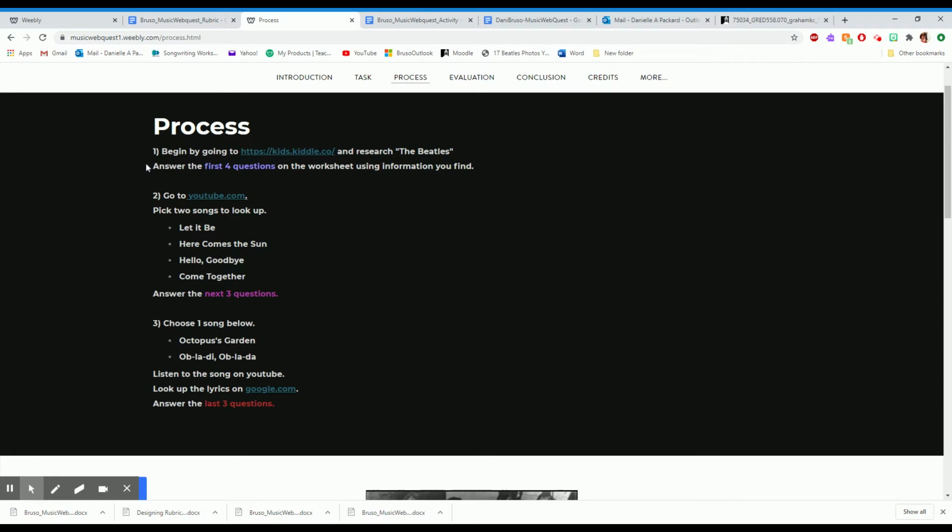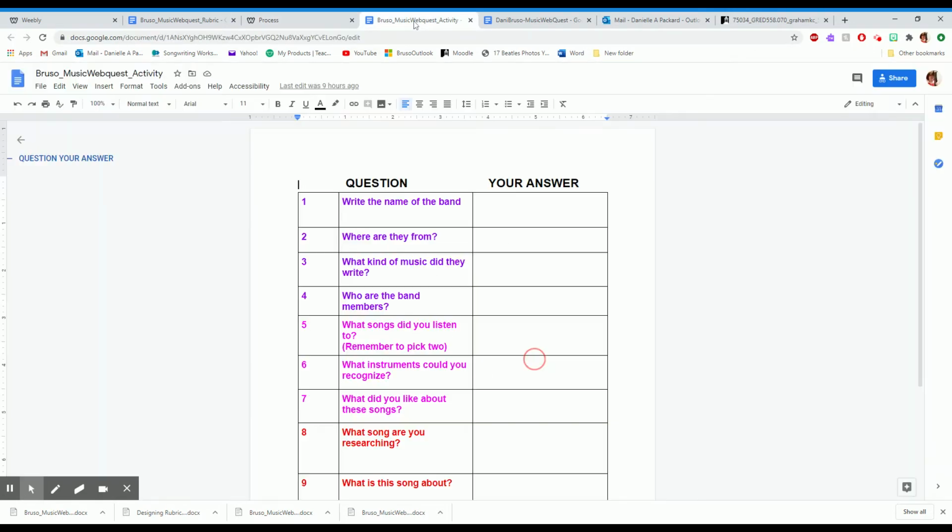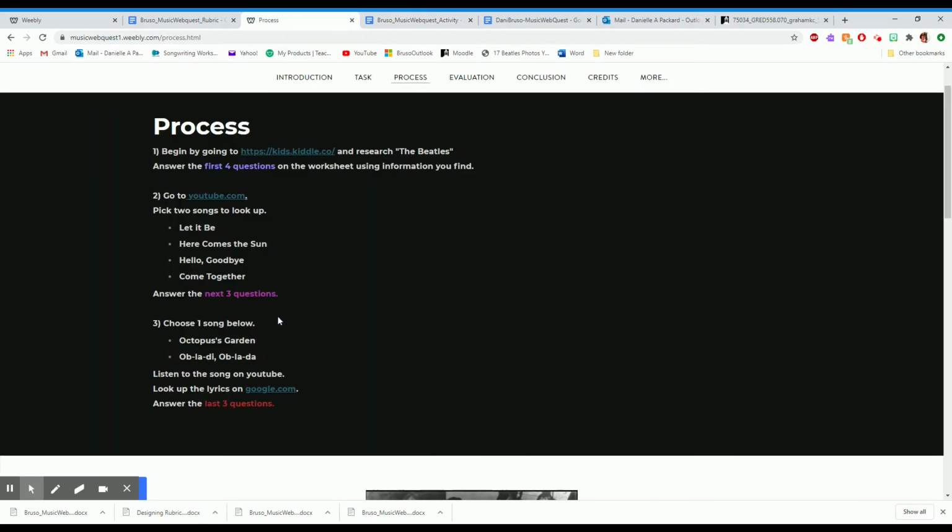As the student answers the first four questions in purple, they know that they're answering the four questions in purple. I chose these colors because colors like green and blue can be difficult to differentiate if a student has visual impairments. Blue and purple and red are very bright colors as well. If I had a black background, I might use yellow too. So it's a three-step process for the students.